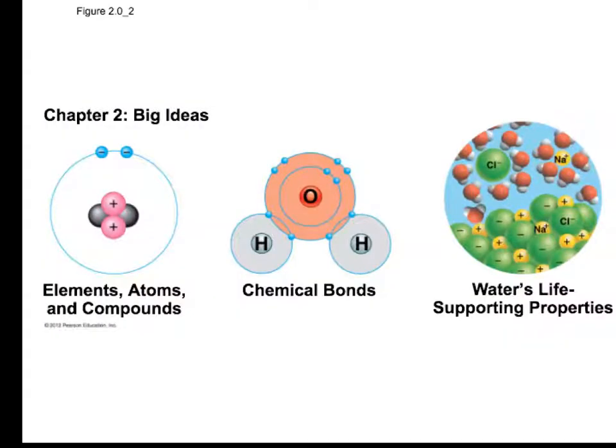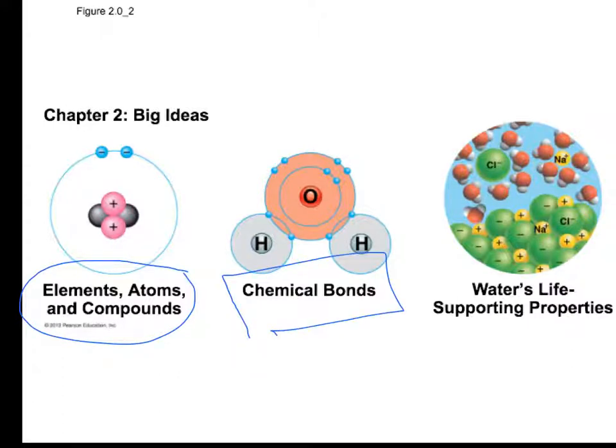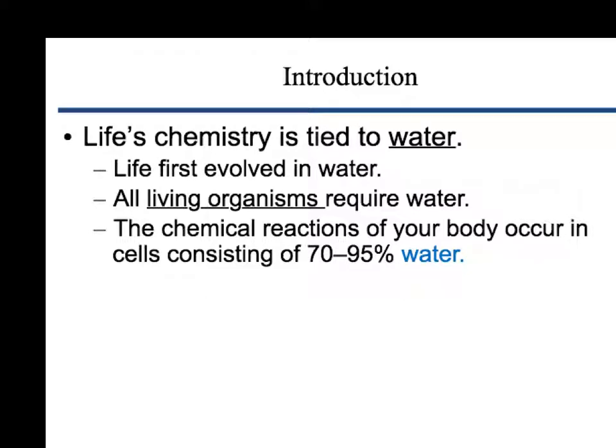So some of the big ideas of this chapter are elements, atoms, and compounds, chemical bonds, and water, how water supports life. In this presentation, we're going to just focus on the introduction of elements, atoms, and compounds. Life's chemistry is tied to water, and we'll discuss some of the important properties and what makes water so special later in this chapter.